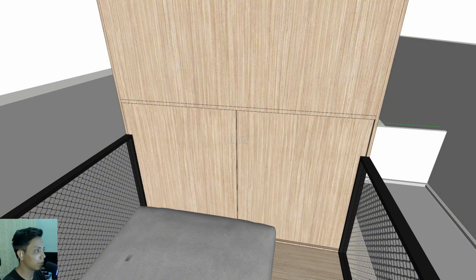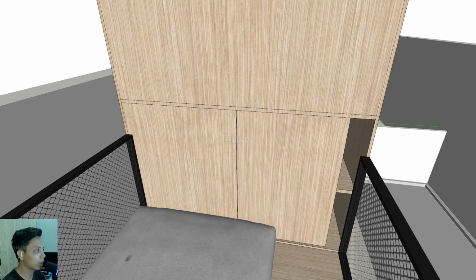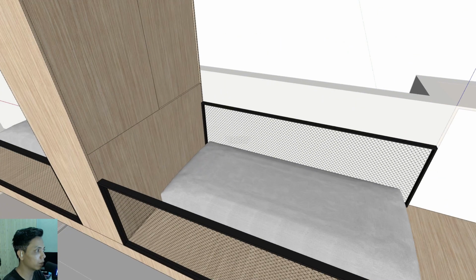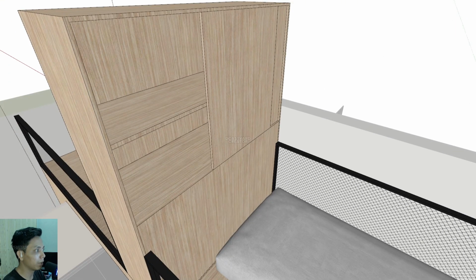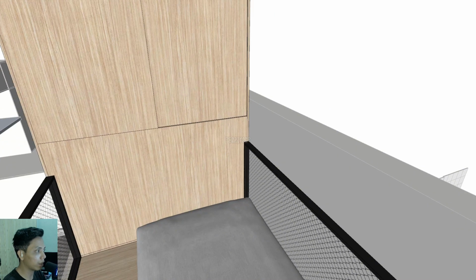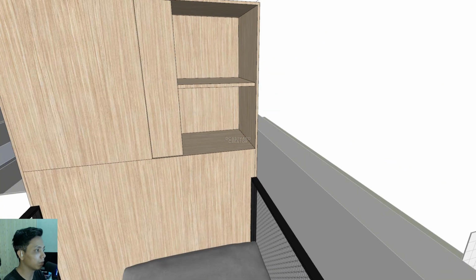What makes this loft bed even more exceptional is its double functionality. Designed with reversible placement, it can be configured as a double bed with built-in cabinetry beneath or beside it. The bed's base includes integrated cabinets or drawers, cleverly hidden yet easy to access, making use of every available inch.